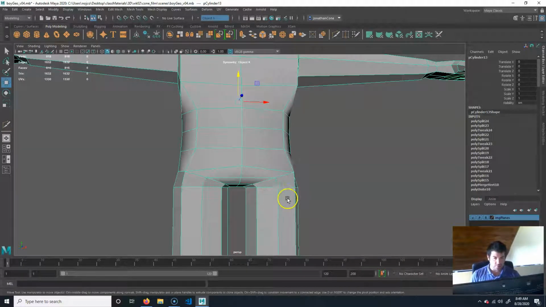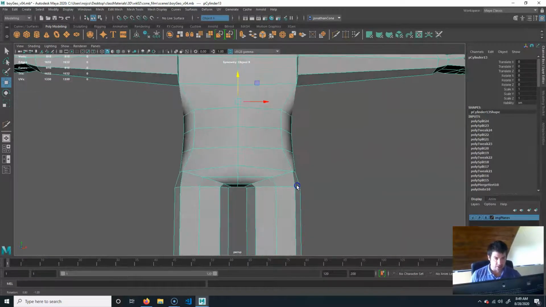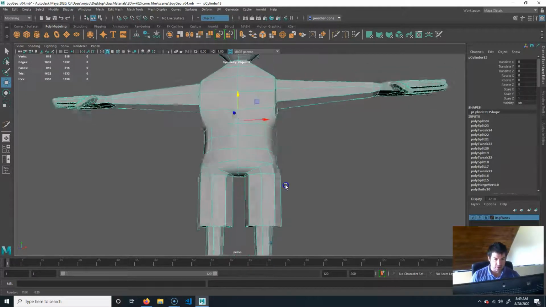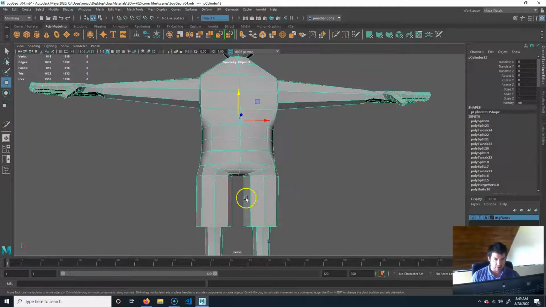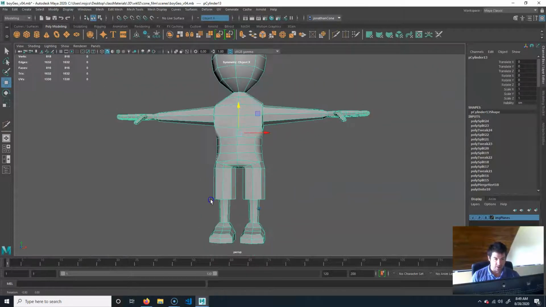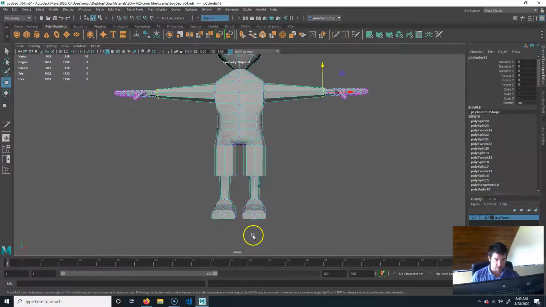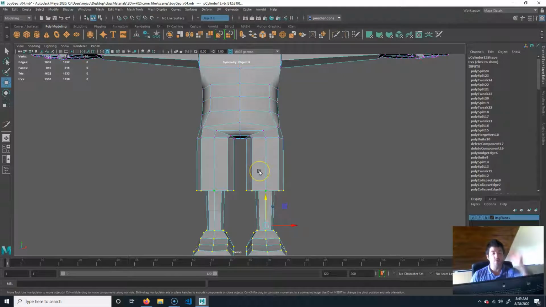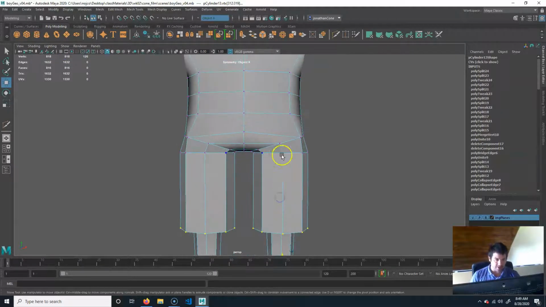Now, when I'm looking at his legs here, you can see how his legs are jutting into it. I want it to be a little bit more relaxed than that. So I want to take this leg and maybe move it in. So I'm going to go to vertex. I'm going to click and drag. And then I want to grow my selection, meaning I want to grab these verts up here next. But you can see it's kind of hard to get in there and select them.